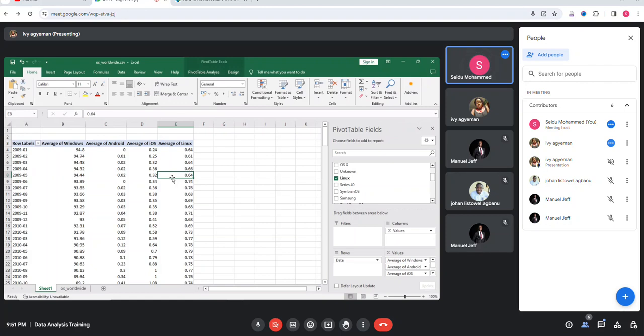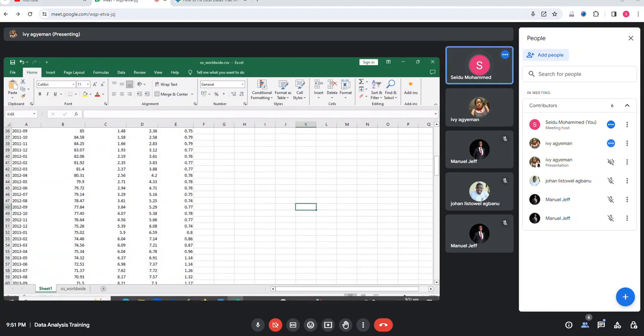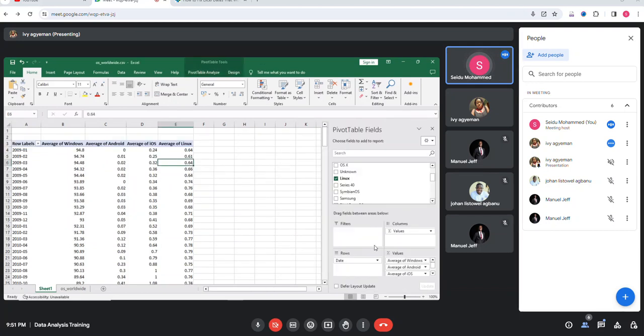All right. So now clear everything in here and let's refresh your data. No, no, I mean in your pivot table fields over there.